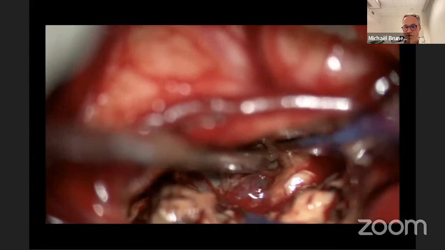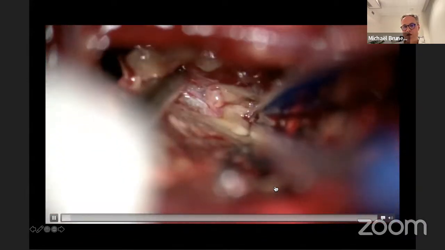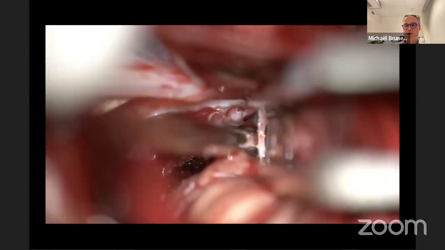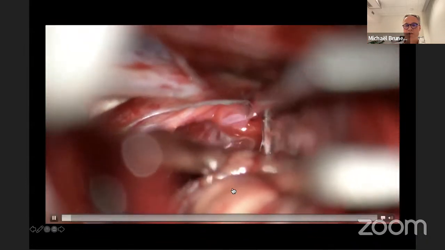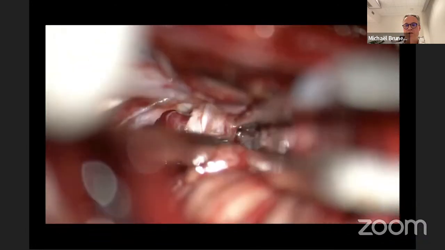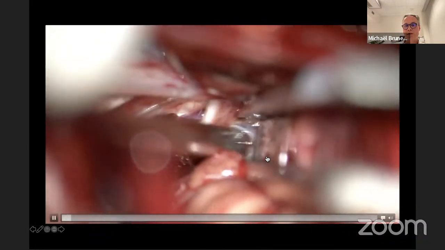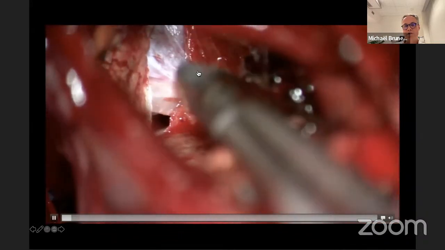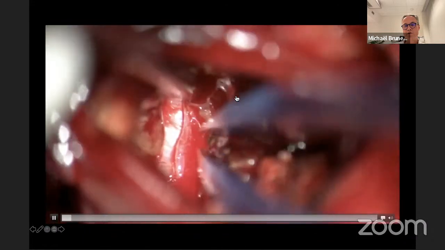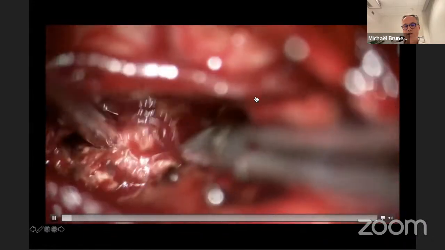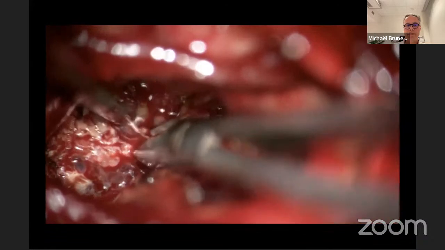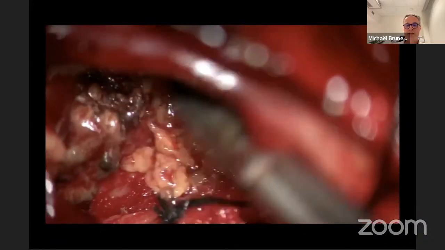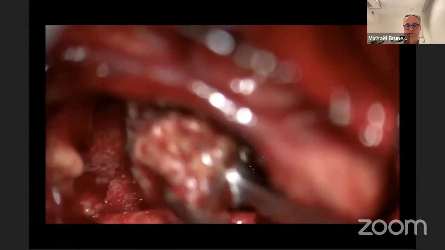What is relevant is you see small aneurysm in some part of the cavernomas, making me thinking that the risk of hemorrhage was quite high. This is the PCOM that is followed from outside the pia mater, but also from inside the pia mater. So you see the tentorium. When you see the tentorium, you know that you are safe to resect the lesion caudally. The most dangerous part is medial to the tentorium.